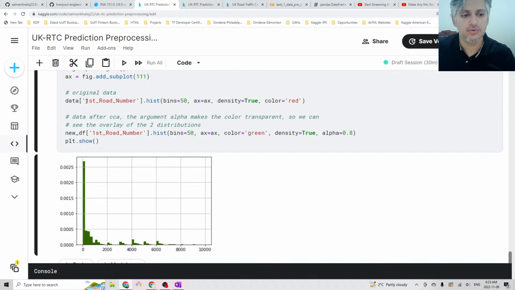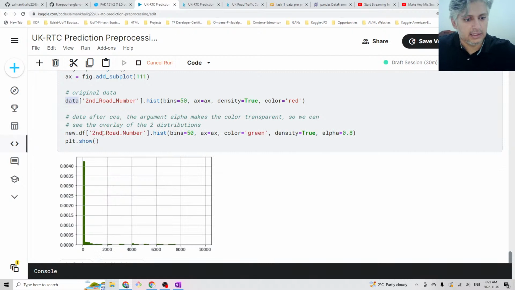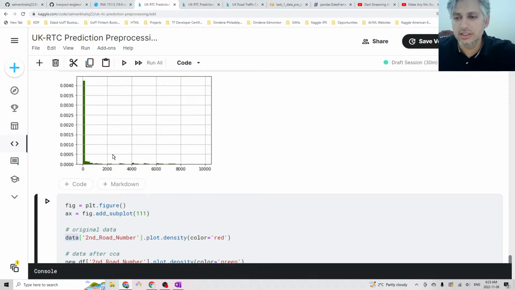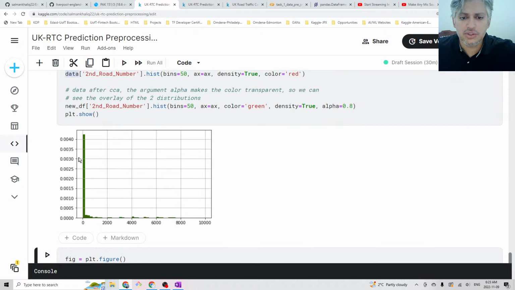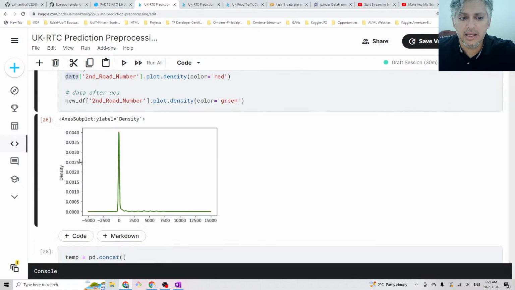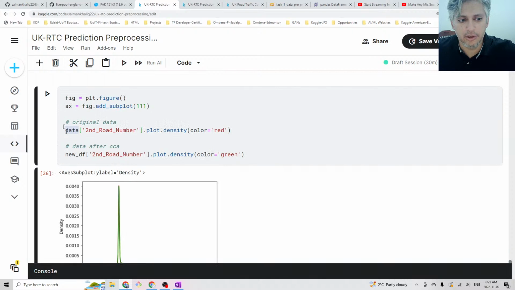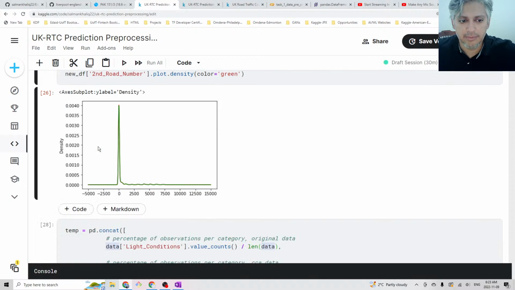Then I can change it to the second one, and I can see this also did not change. So this was a histogram, but I can also make a KDE plot, or density plot. When I plot the density plot for these, you can see the red and green are also overlapped here. Very slight red you can see over here, but it is still visible.